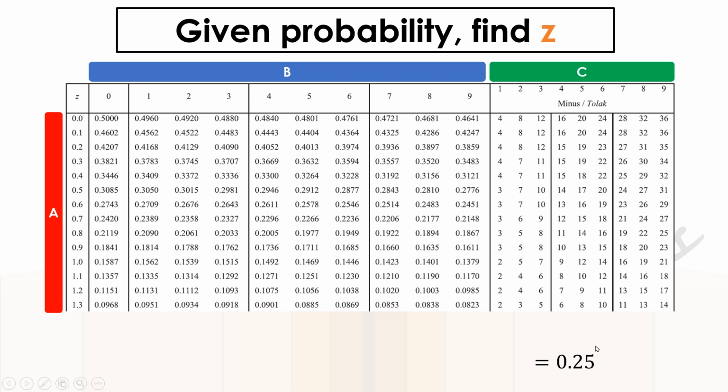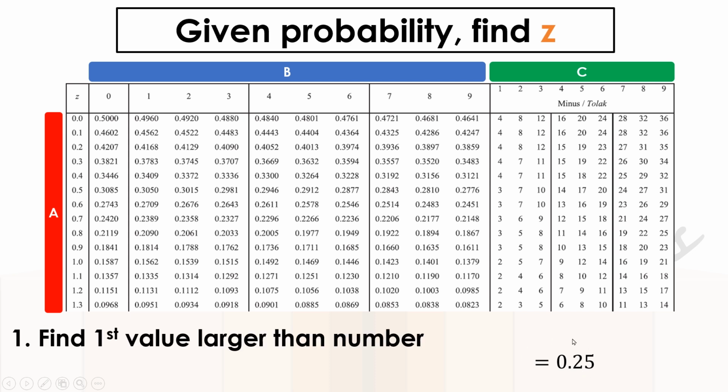And the probability for the second case is 0.25, so the first step, find the first value which is larger than this number, so it would be somewhere here. Okay, so let's put the probability here, then we find the differences between these two, which is 14. So from the same row, find 14. Okay, we don't have it, so let's find the number which is closest to 14, which is 30. Okay, so by minusing these two values together, almost we can get 0.25.